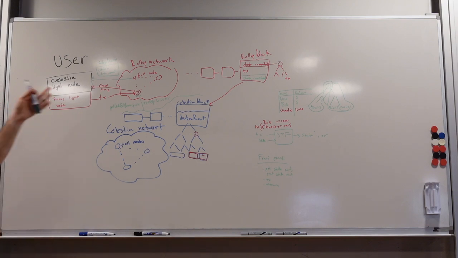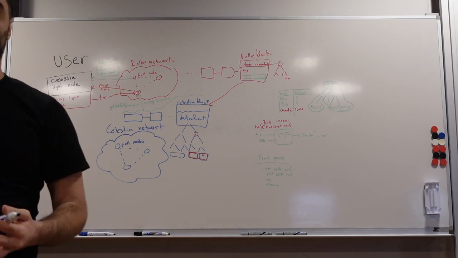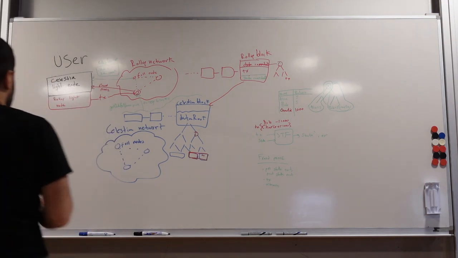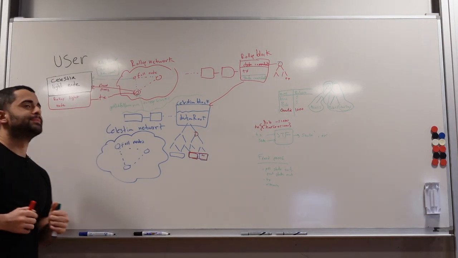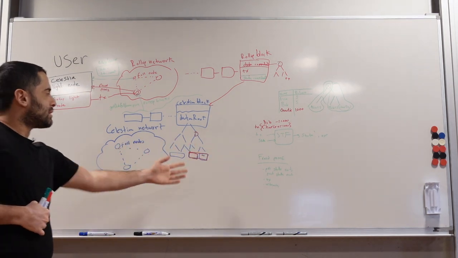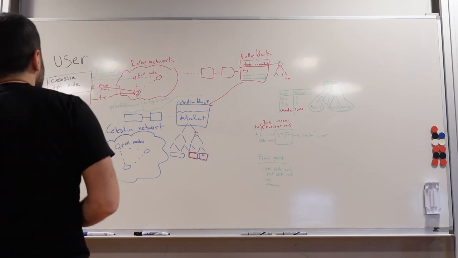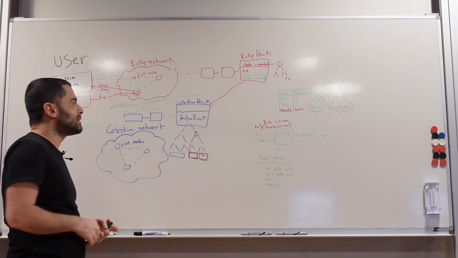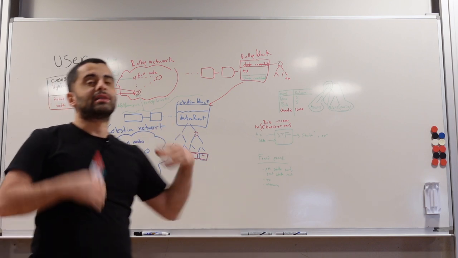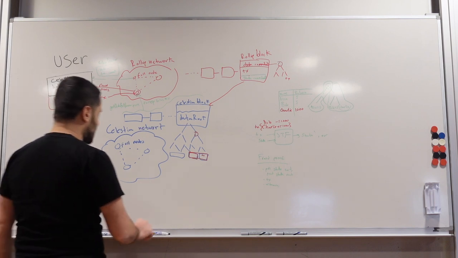Now I've explained how fraud proofs work, but now there's another problem, and this is where Celestia comes in. Does anyone want to describe that problem? Yeah. So the problem is that we know how to generate fraud proofs, but that does not mean that the data to generate that fraud proof is available. Because what could happen is that if the underlying data availability layer is malicious, what could happen is this.